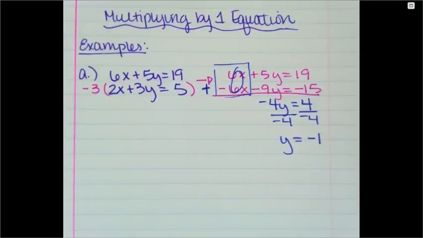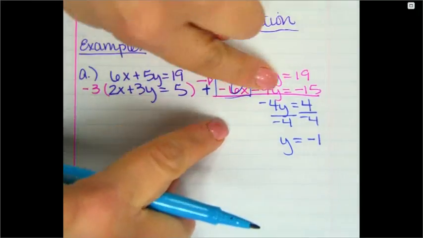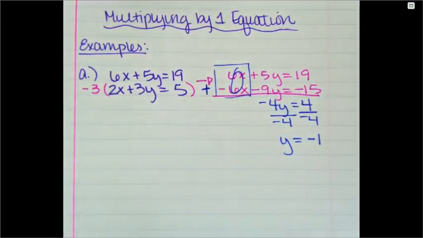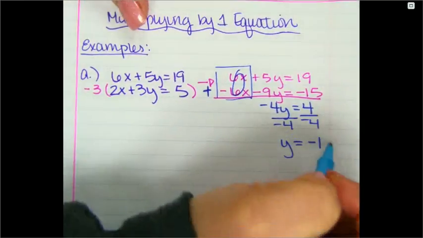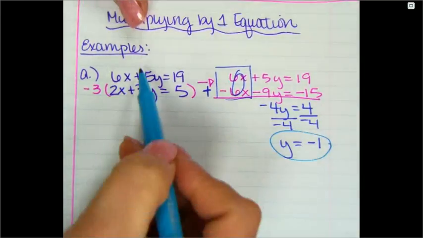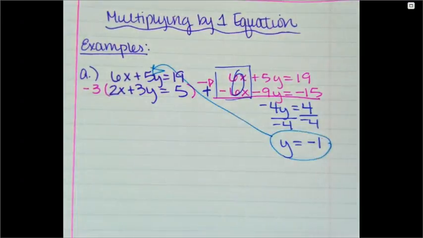It can be either this one or this one, but try not to plug it in over here. The reason I say that is because your numbers just got bigger. These numbers are usually smaller to work with. It makes life easier so you don't mess it up. Do you want to plug it into the top or the bottom? It doesn't matter.